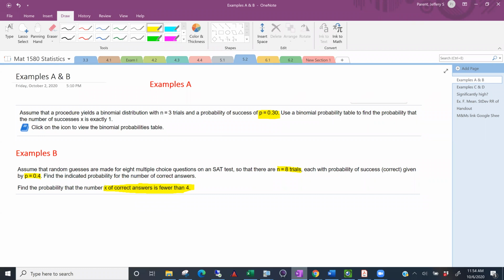So, okay, let's convince ourselves that this is a binomial random variable. That is the number of correct answers. We've got a fixed number of trials, yes. Are they independent? Well, if you're guessing right on one, it doesn't help you guess right on the next, so they're independent. 2 outcomes, you guess correct or not, and the same probability of success. Probability is 0.4 all the way through. So that's perfect.